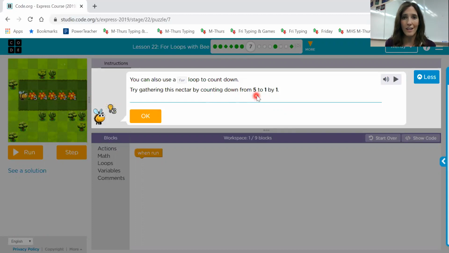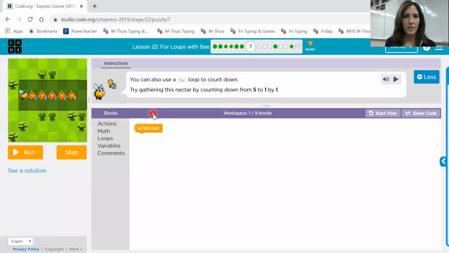So our starting is 5, our ending is 1, and then we're incrementing by 1. And the increment or decreasing, increase or decrease by 1, it just depends on the pattern here in your starting and ending value. So let's hit OK. We want to start with a for loop. That sets our variable.